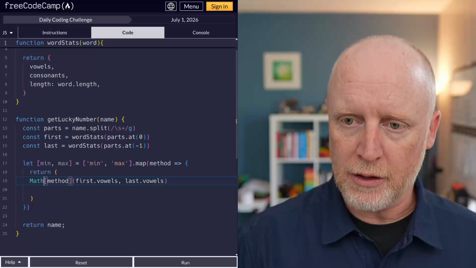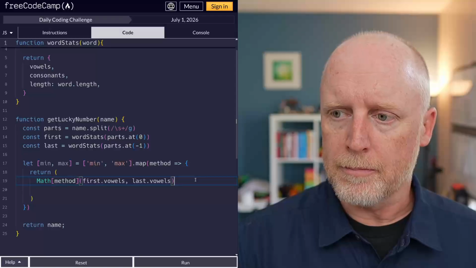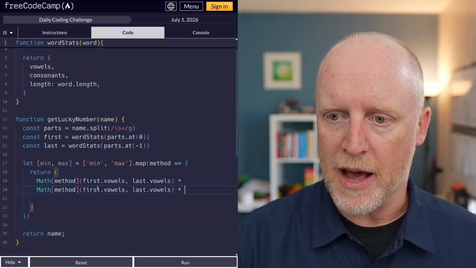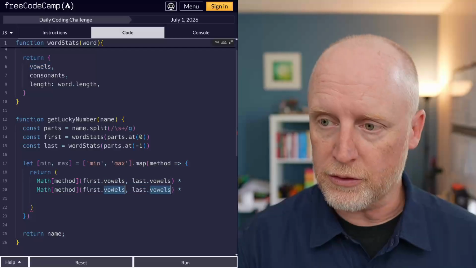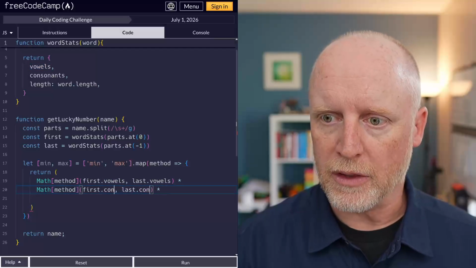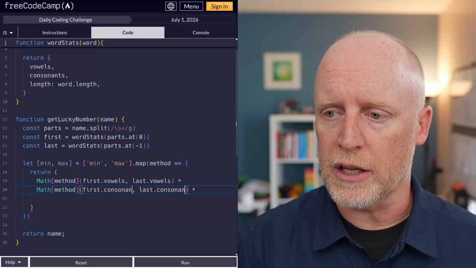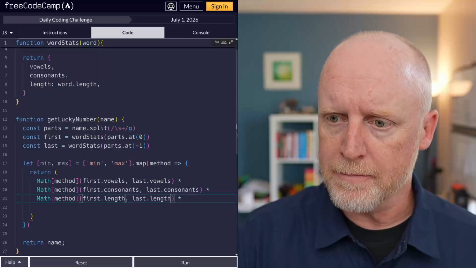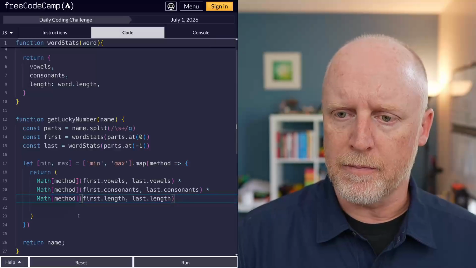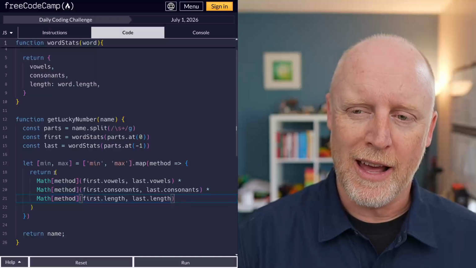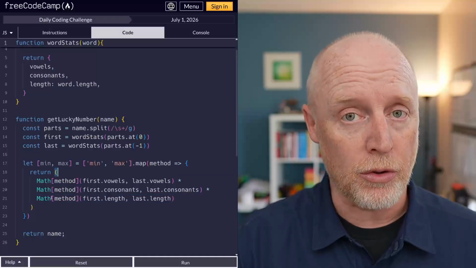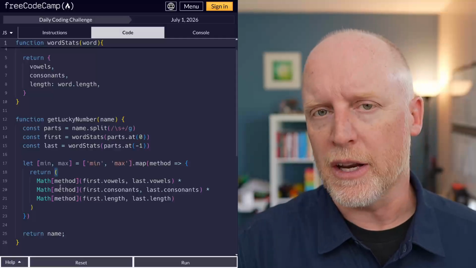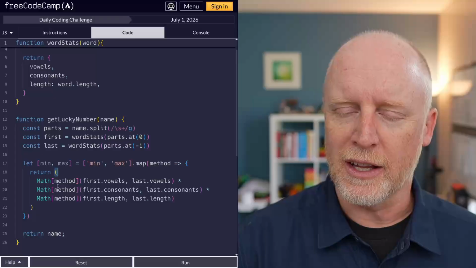We take this and we go here, and then we multiply by the next one, which is the math method for consonants. So double selecting multiple cursors, sorry, consonants like this. And again, one more for the length, okay? And that does it. Again, because of how this works, I like putting the parentheses around here because I dropped it to a new line, right? You technically don't need them. It sort of figures itself out, but it might not. So I like those parentheses, which means that we get that.